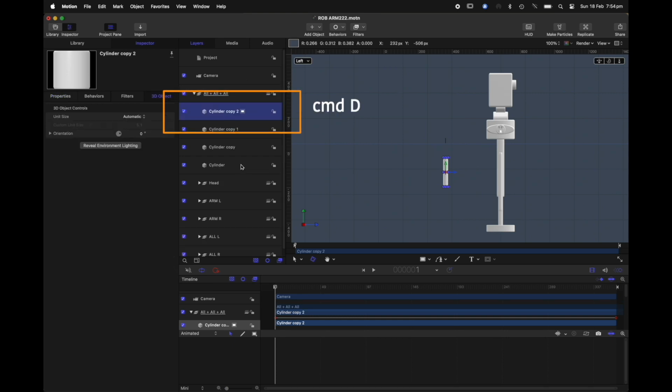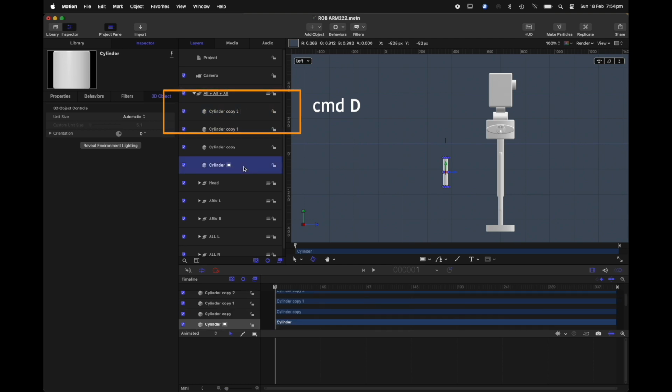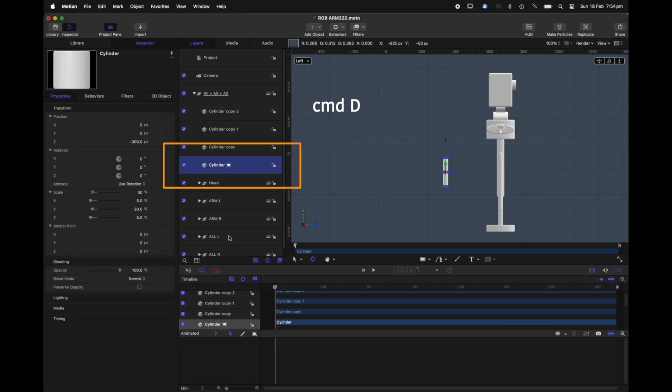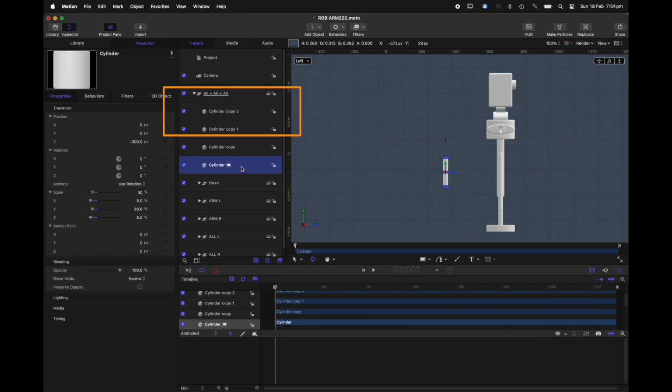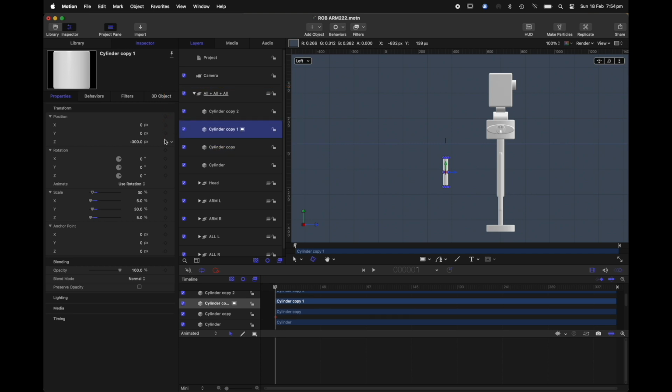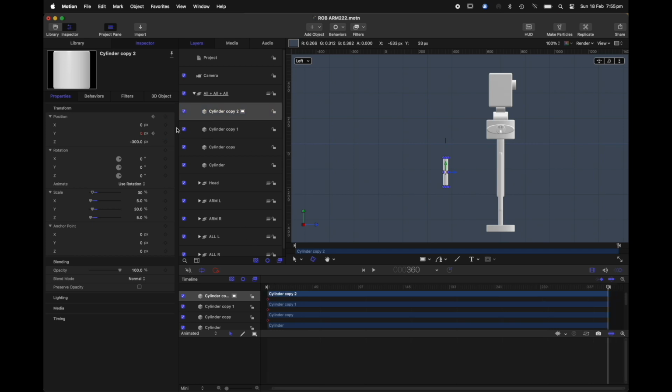I start here. When you're at the 0 point and you want these to move up a certain axis as part of the animation, I might leave this one where it is, but this one I'll put a keyframe there, and a keyframe there, and a keyframe there. So they're all where they are. They're all inside of each other. I can start generally with the top. Now I can just move that Y up there.